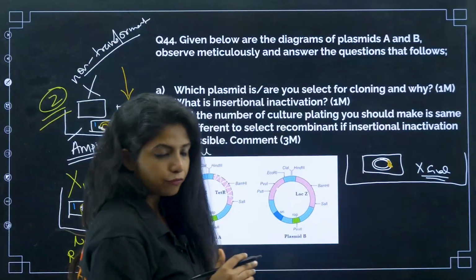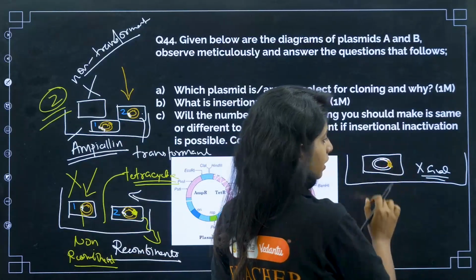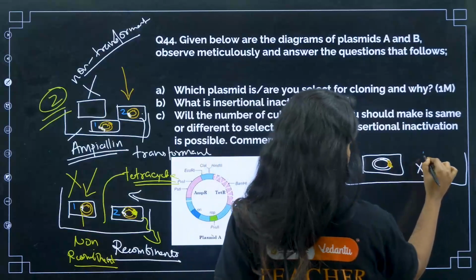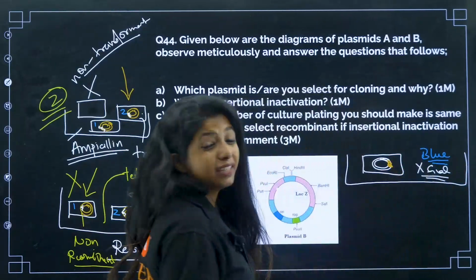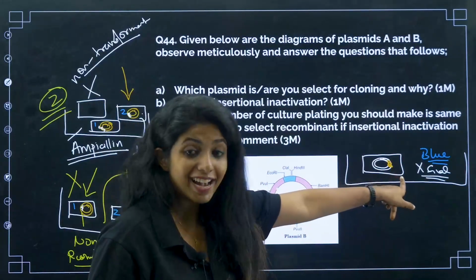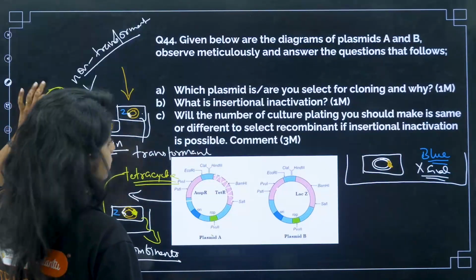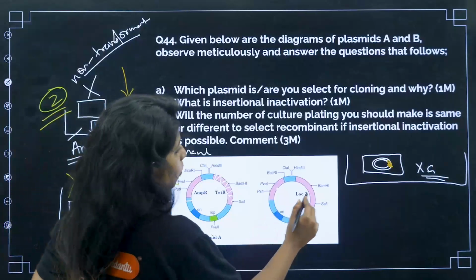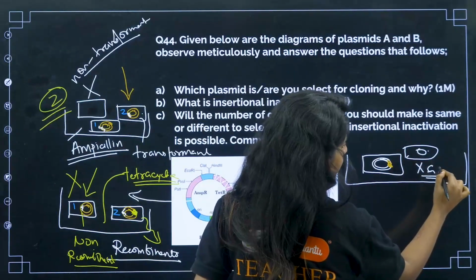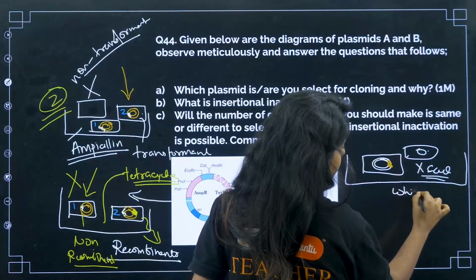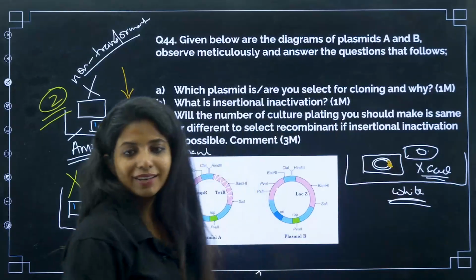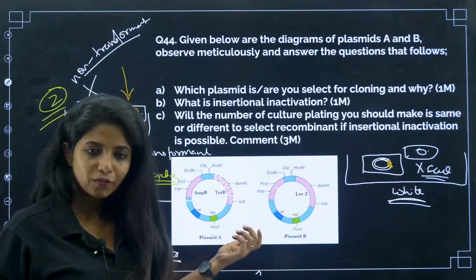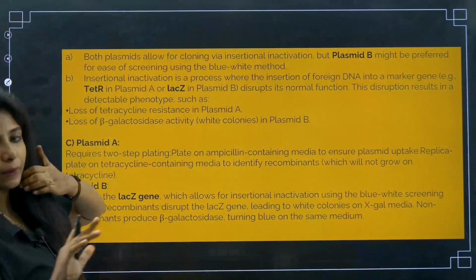If this particular plasmid did not have my gene of interest, the colonies produced would give a blue color. But as of now it has the gene of interest, which is why the X-gal would not have any change and all white colonies will be produced, my dear children. And if white colonies are produced, that means insertional inactivation has taken place and it's working really well. Cool. So in one culture plate it can be done.